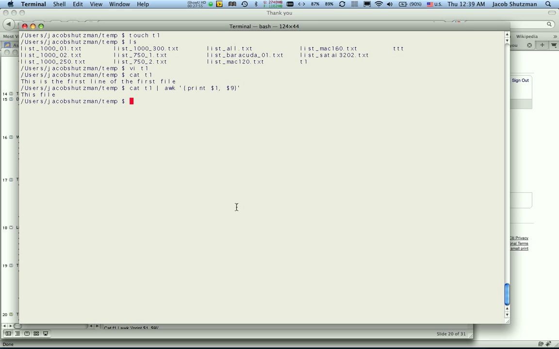And if you want to see that it works correctly, we can change, instead of $9 to $8, and then you will see that instead of the word file, it will put the word first. So this time it will say this first. So I think now you're convinced that awk really marks those words with $1 through $9 in this case. So anyway, this was a sample of piping. So let's go back to our presentation.